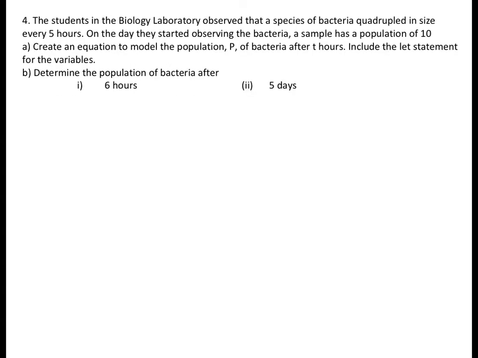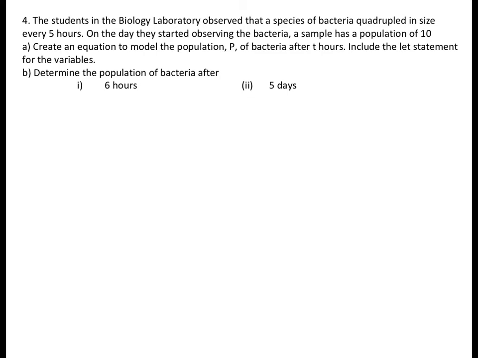Next one. You have students in a bio class. They observed that the species of bacteria quadrupled in size every 5 hours. On the day they started, the number of bacteria is 10. Create an equation to model the population P and determine the population after 6 hours and 5 days.